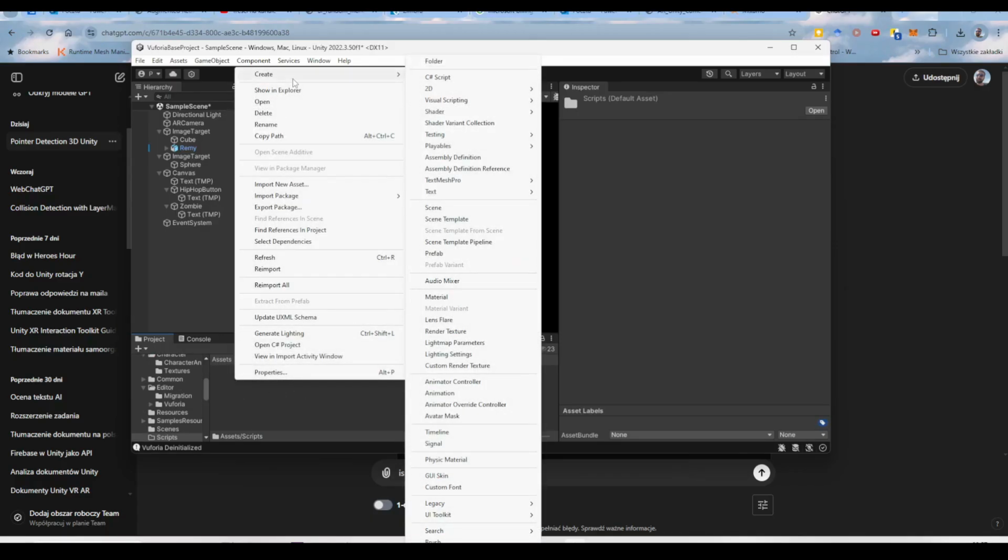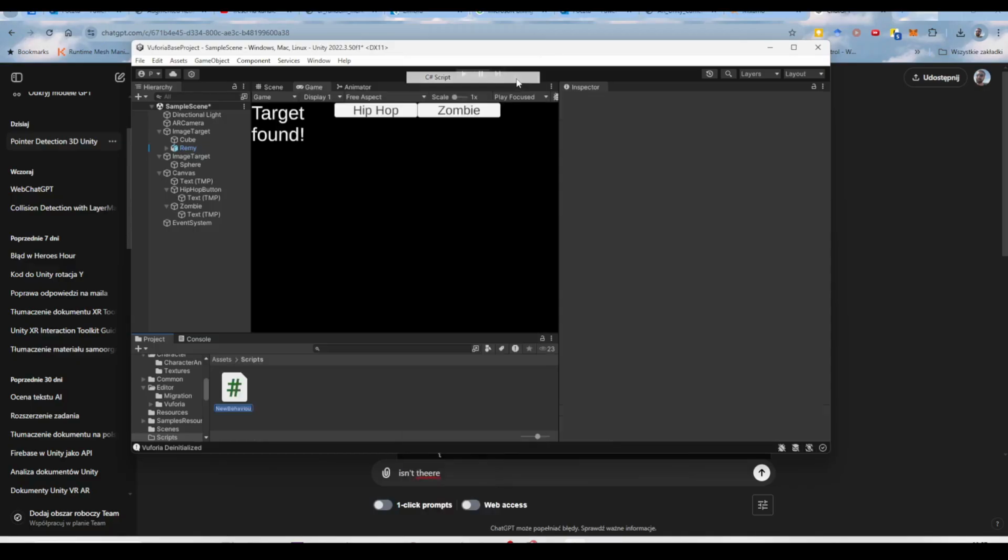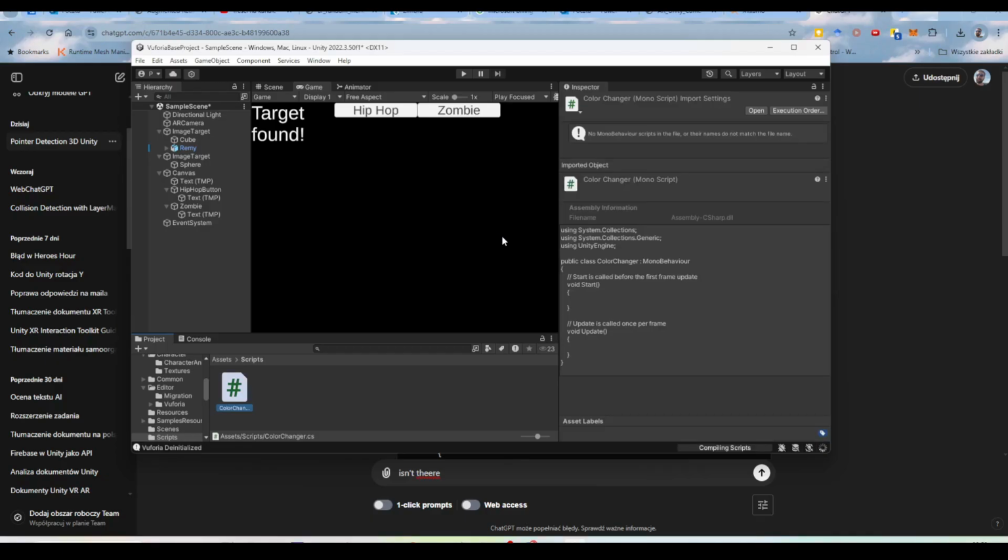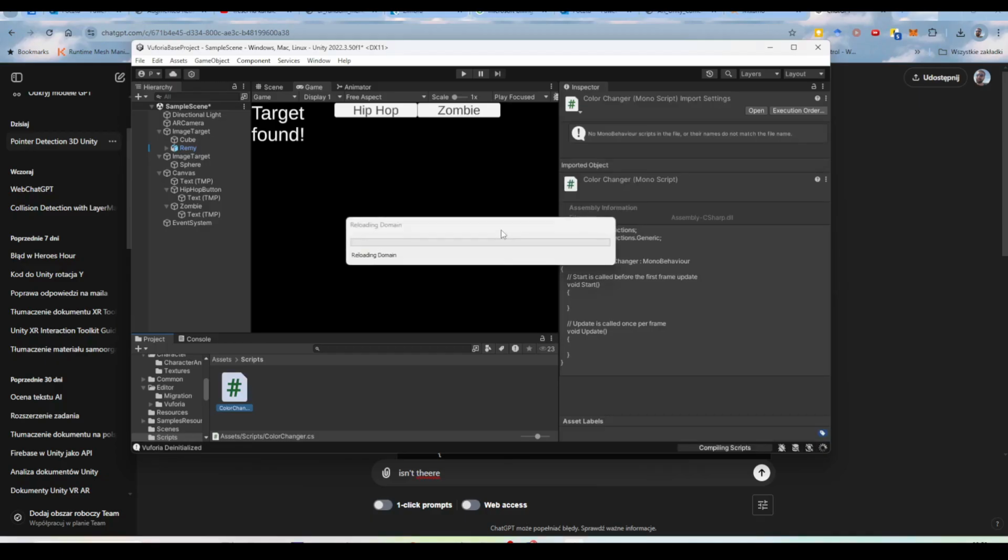And it will be quite similar to the one that we were doing last time. But maybe this time we will do it somewhat differently. Maybe we will change the color of our cube each time we press it. So let's make it a color changer because we haven't done it yet.